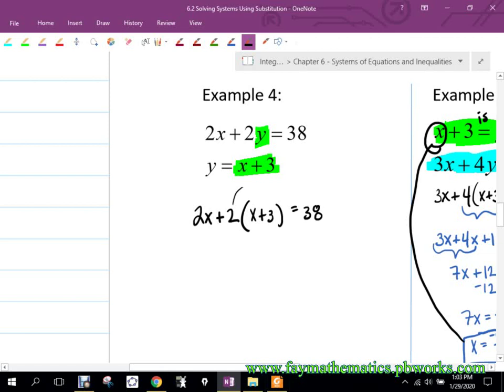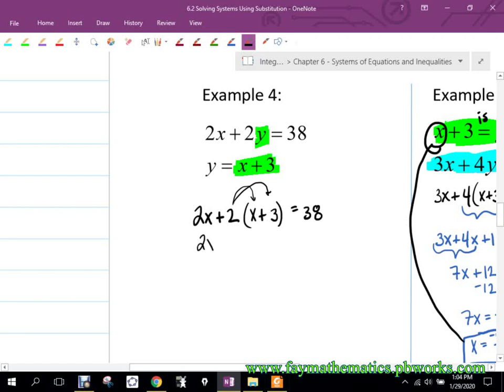Now as you set that up, you distribute, right? Here's the thing that I want to make sure we understand. If I didn't put my parentheses there, would you know that you're supposed to distribute? No. Okay, it just kind of runs everything together, right? Make sure you get your parentheses.